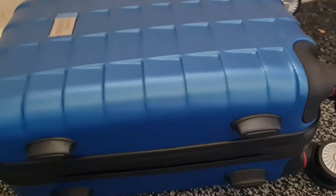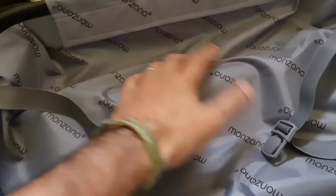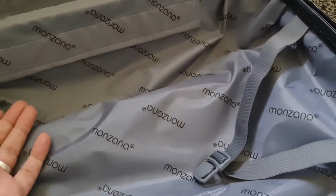Okay. That's a drop test done. Let's open it. Right, the small one, very small. This is how small it is. I mean, what can you fit in this? I think it's just your, like, t-shirts, few t-shirts.